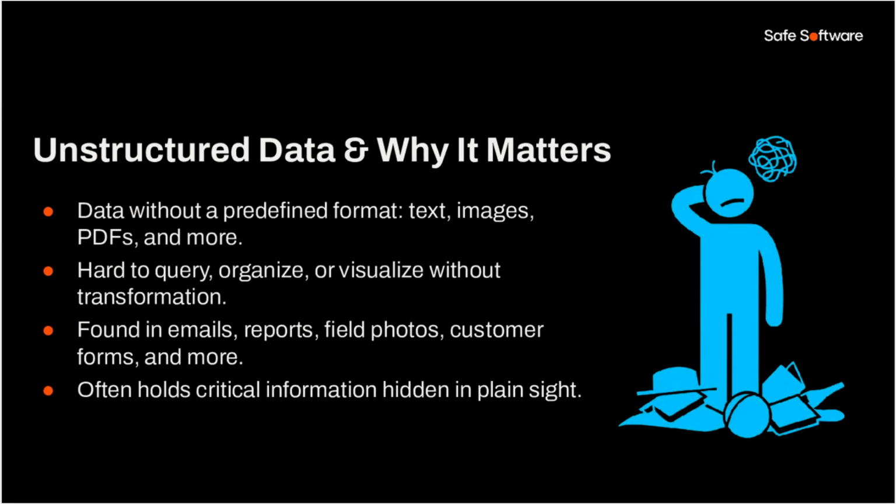Again, what is unstructured data and why does it matter? Unstructured data is any data without a predefined format. So whether you're looking at text, images, PDFs, even a sticky note on your desk, that's all unstructured data. And it's really hard to work with in an automated setting. It's hard to query, organize, and visualize this data without a lot of transformation. And it's found all over: in your emails, in your reports, field photos, customer forms. Often this data holds a lot of critical information that's hidden in plain sight, because there's just so much of it that it's hard for us to extract and work with.